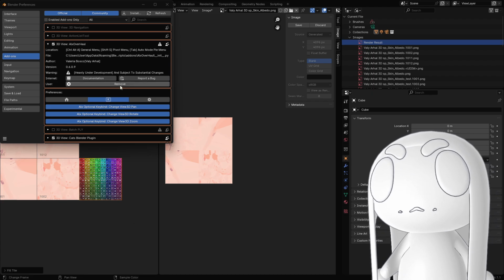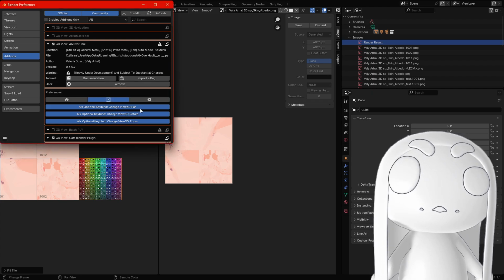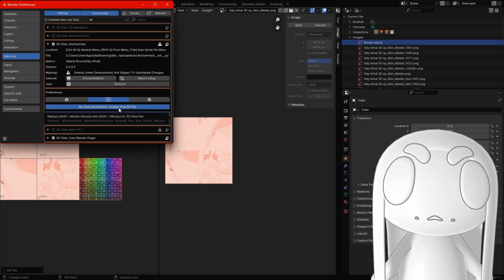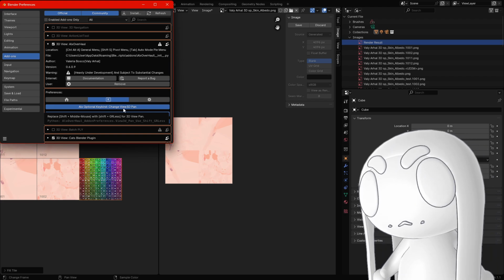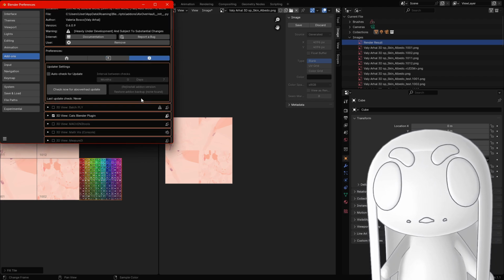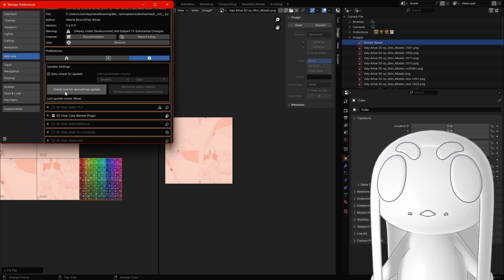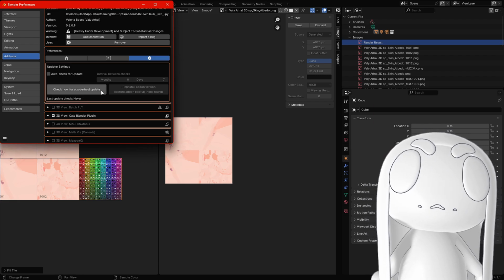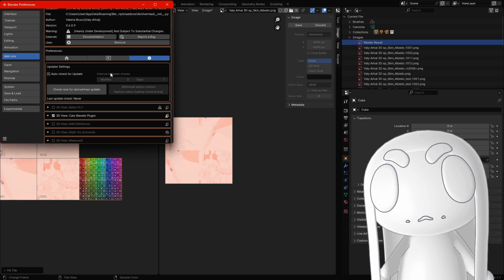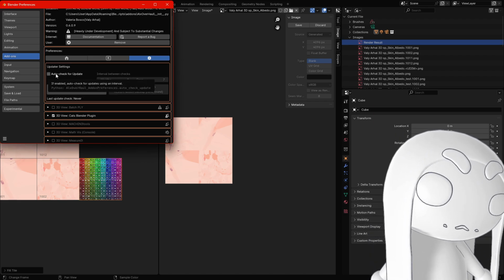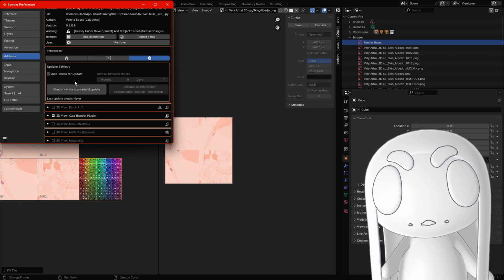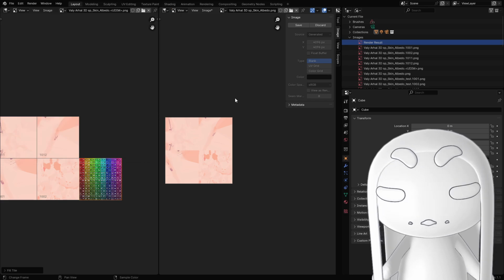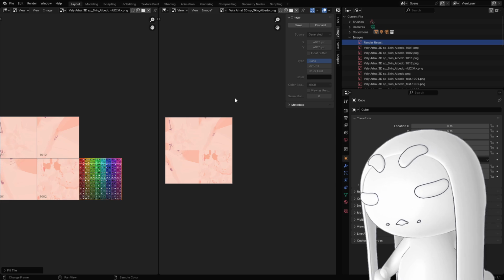Anyway, yep, this is the add-on. Key maps, if you want to use the same way I move around the viewport, which is far easier than the middle mouse, which doesn't matter. Why am I talking about that? Settings, check for update. It's not going to be out yet, obviously, at the time of this video, but if you turn on auto check for updates, you're going to have a pop-up telling you that there's a new version. Don't worry, it's going to be automatic. That was it. That was way too long for a simple tool like this.